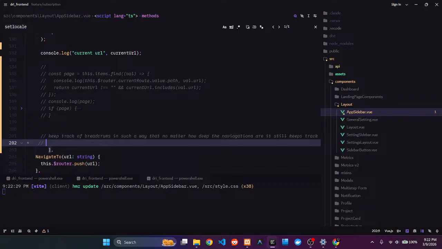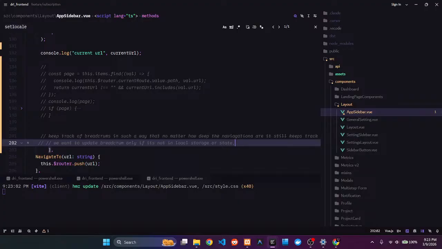The second thing is we want to update breadcrumb only if it's not in local storage or state.